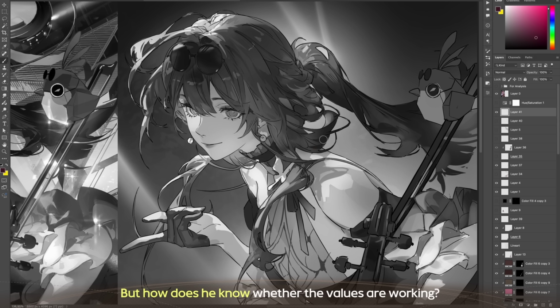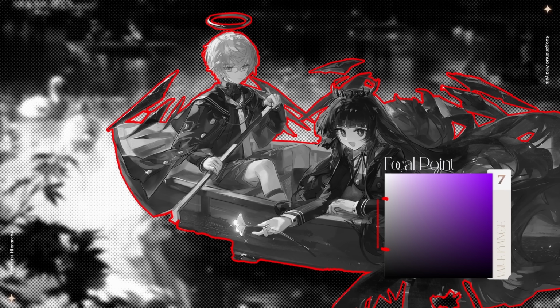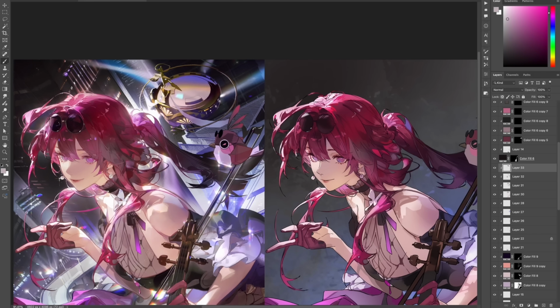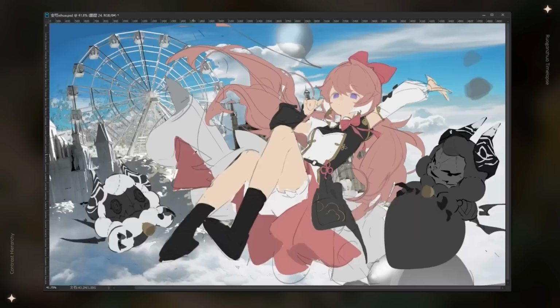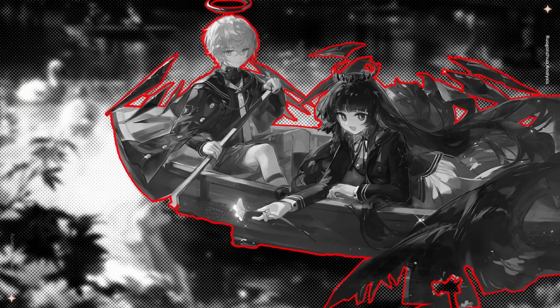But how does he know whether the values are working? Looking at his illustrations in grayscale, I finally understood why even the reverse composition works. The less important areas stay inside a much smaller value range, but around the focal point the difference is much bigger, which means as long as there is a clear hierarchy of contrast across the whole scene, the image stays readable, and it doesn't really matter how many characters you draw or how detailed the background is. That small value range in the local colors at the very beginning is what makes all of this so easy, because it lets you control almost the entire scene with just the shadow values.